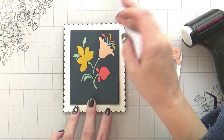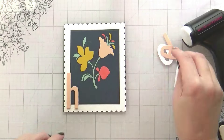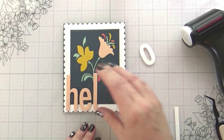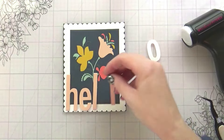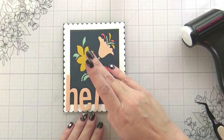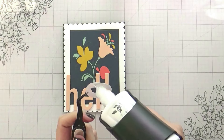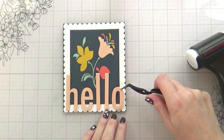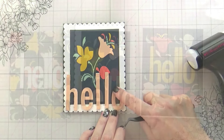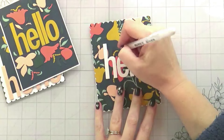For this card we can't use the template for the hello because it needs to stretch across the whole bottom. The way to make that work is to put the first letter and the last letter exactly where they need to be, then move the middle letters to get the proper spacing. Because I have a couple of layers of cardstock underneath my hello and the floral piece, I had to fit in some very thin foam tape just to make everything even.